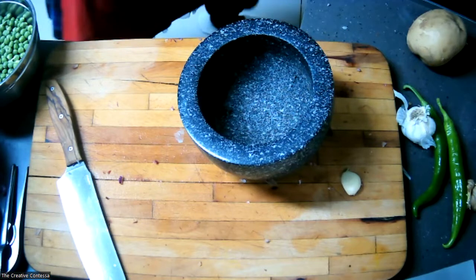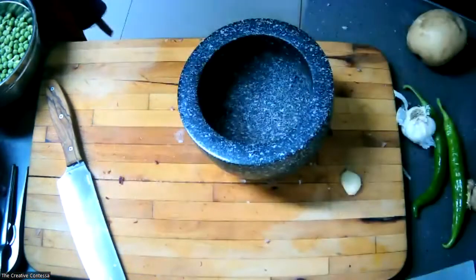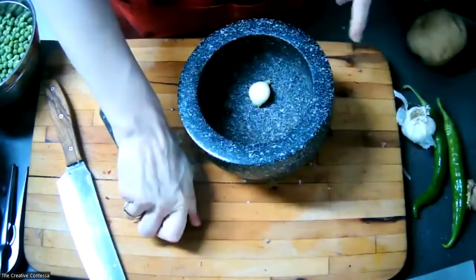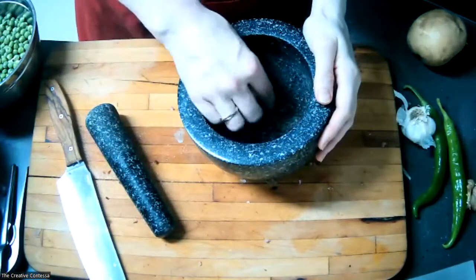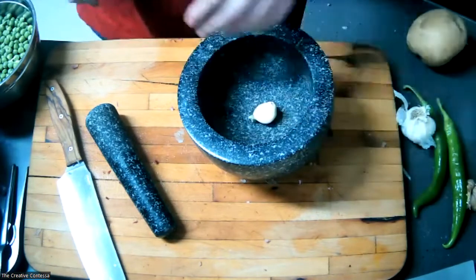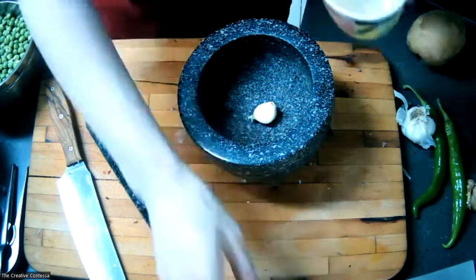It sometimes is easier and faster than using a garlic press, depending on your garlic press. And then you don't have to worry about fishing out the bits from your garlic press. If you're going to use a mortar and pestle to grind certain things like garlic or ginger, you add a little bit of water. This makes it easier to grind because the water gives it a little more to work with, but it also keeps the temperature of the grinding lower, so you don't end up releasing contents you don't want through the heat of friction. So we're just going to put a drop or two of water in here.